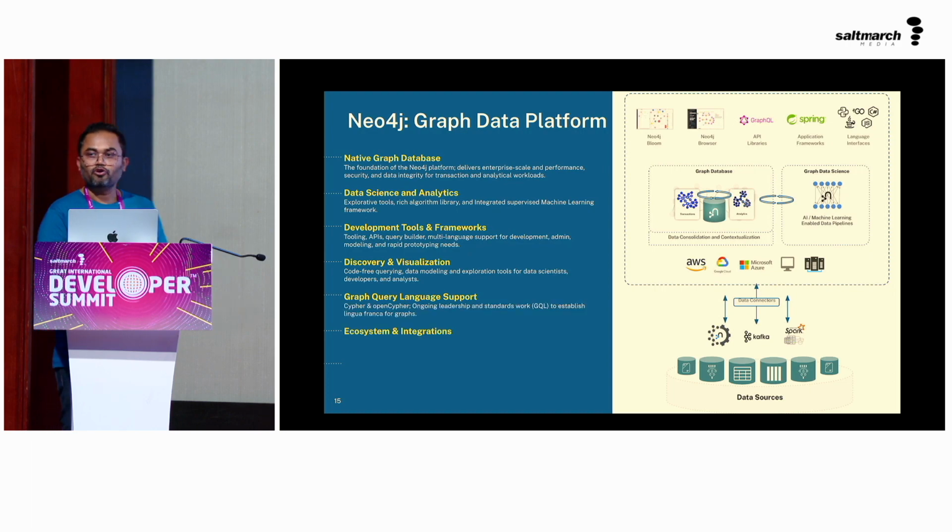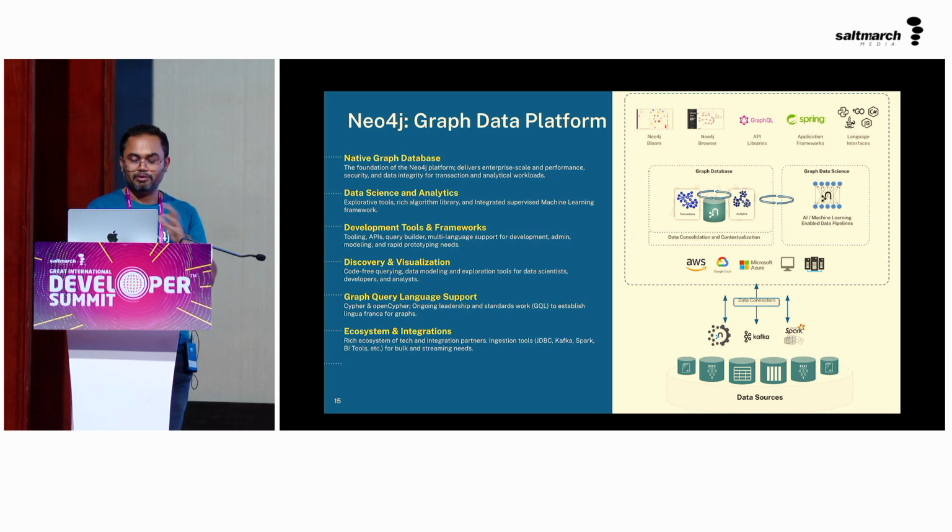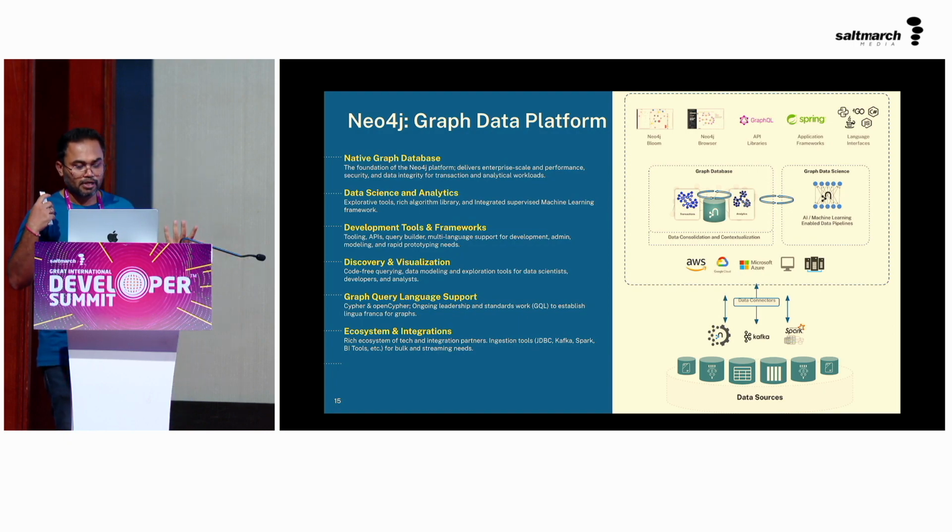And then we know that Neo4j is not the only animal within enterprise settings, right? So we provide various integrations with JDBC plugins, Kafka connectors, Spark plugin, BI tools, so that whatever your needs are, whether it is batch, ad hoc, or streaming needs, you can seamlessly integrate with the other parts of the ecosystem.